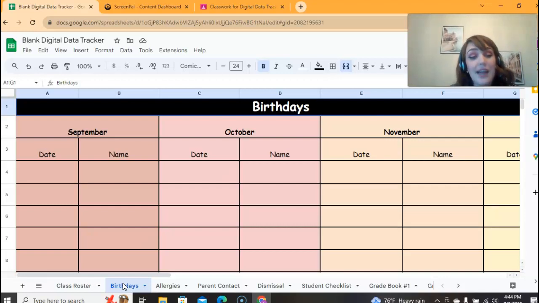Now, as a second grade teacher, I make sure that I not only input my birthdays into this document, but I also put it into my personal calendar. There's nothing worse than forgetting a student birthday. So I recommend tracking by date. So every month is here. Go in order by date. So the 5th, then the 8th, obviously in chronological order. And you might even want to put the age of your student as well.